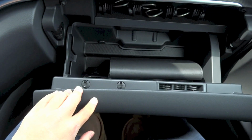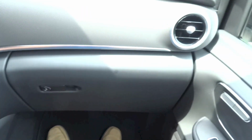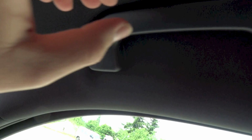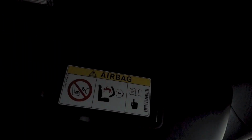Lockable glove box. It is of a nice size. Grip handle for the front passenger. And the sun visor on the front passenger side does get a vanity mirror and a light as well.